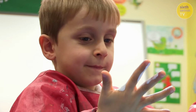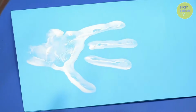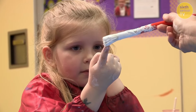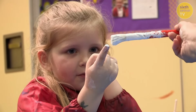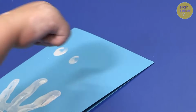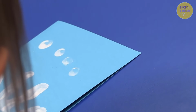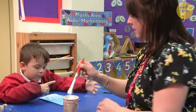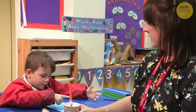Super duper. Handprints done. It's time to add snowflakes. I'll paint your finger like that. And then watch Ava and see where she puts her snowflakes. Lovely snowflakes, Ava. Bailey's ready to add his snowflakes. All at the top now.